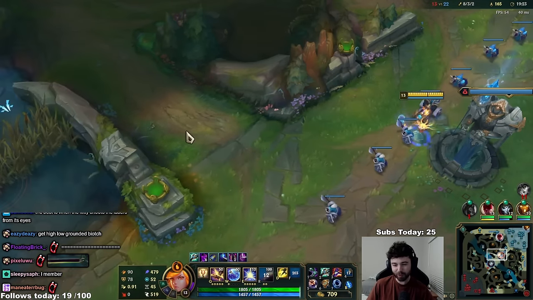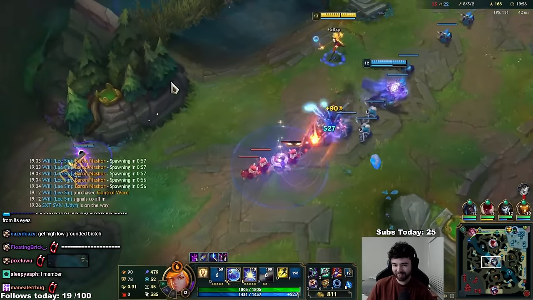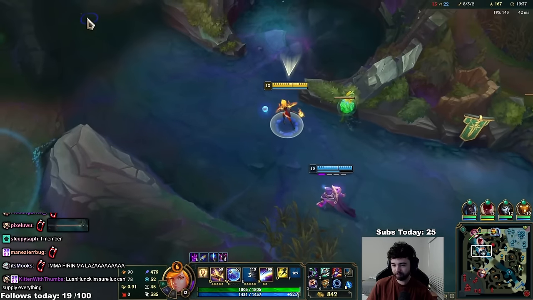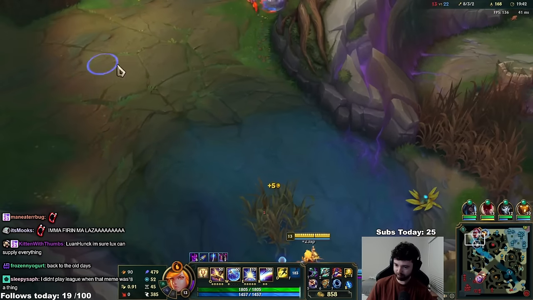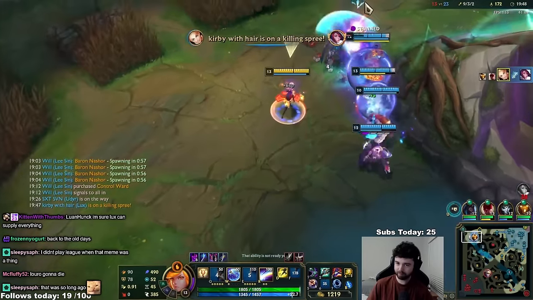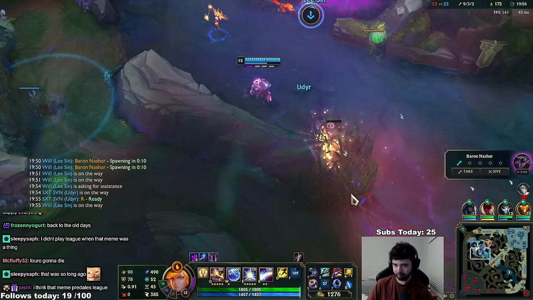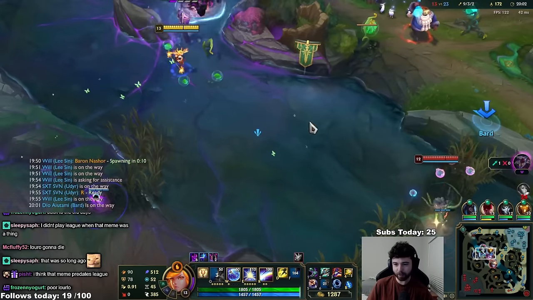Wait, there's a shoop de whoop global emote? I didn't even realize that. Shoop de whoop. Why is she so fast? Why is her movement speed so high?